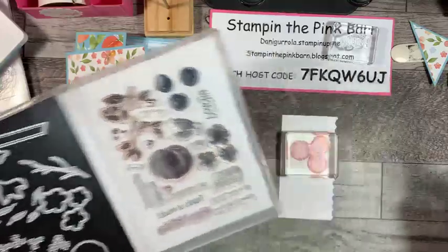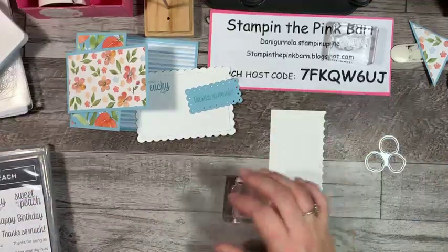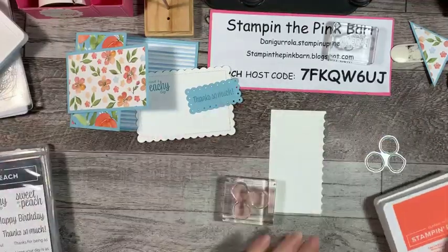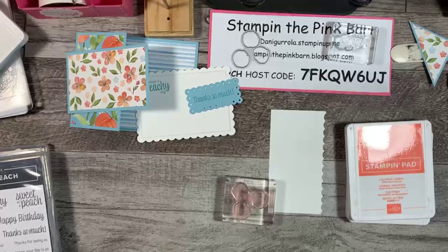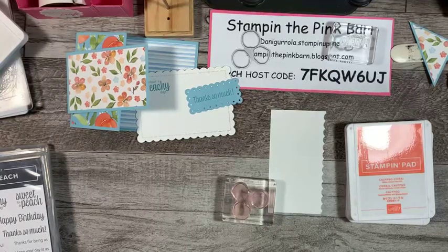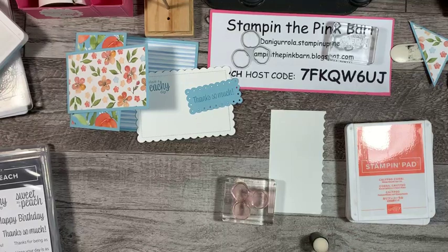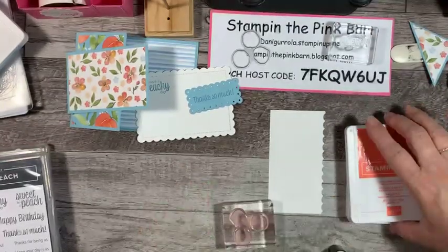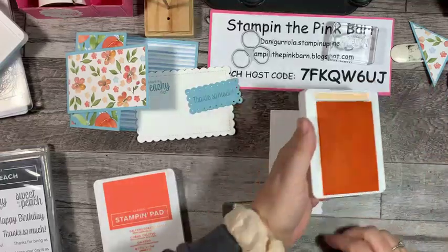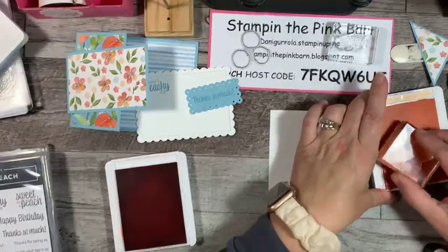Okay, so what did I just say? Oh, I'm gonna use the peaches. So I need to pull out the peach one. So the way I'm going to do this is I'm going to grab Pale Papaya and Calypso Coral. And then I need to grab my little sponge dauber. I'm gonna grab an actual new one because I don't know what colors I used on these other ones. So when I go to stamp this, I'm going to stamp it directly into the Pale Papaya, just like that.